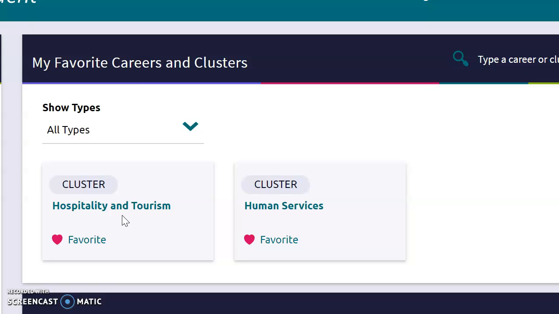I've already done it, but it will make yours a favorite. That way you can go back in the future and see which ones you favorited. Your teachers will be able to access this from their computers as well, so they can know what your interests are. We can all work together to help you learn more about yourselves and find out what opportunities are out there.